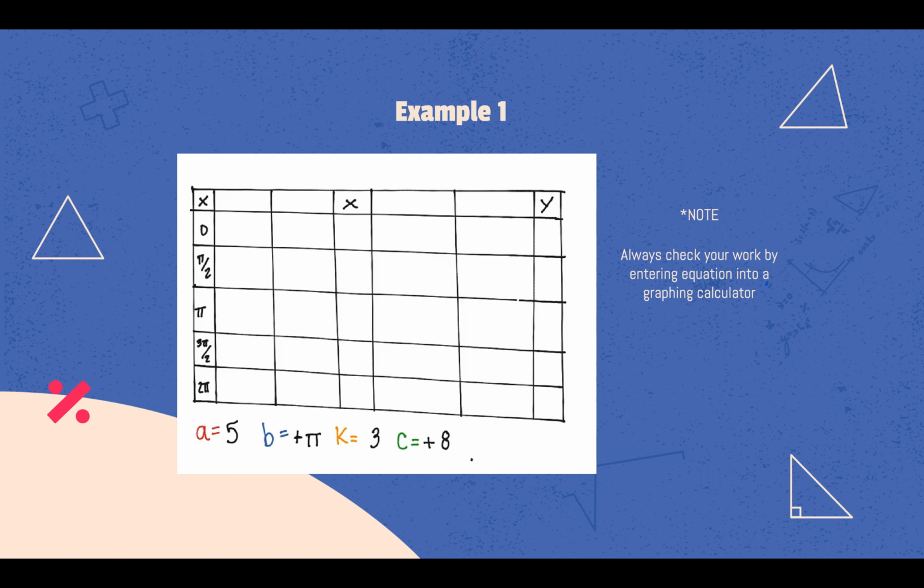All right, so to find the points of the function, we're going to apply the transformation, for which I have highlighted all of our found variables. And our first step is going to be to multiply our x value times 1 over k. So what that'll look like is 0 times 1 over k, which is 1/3 for us.